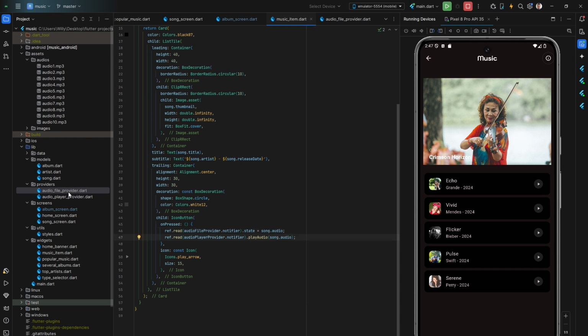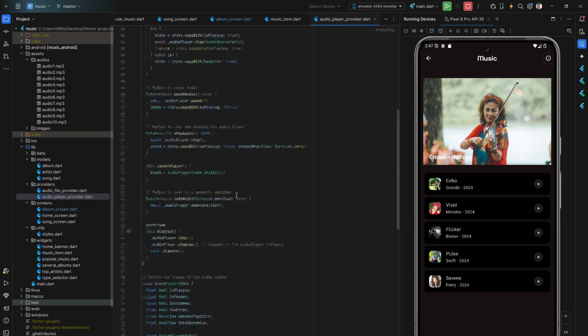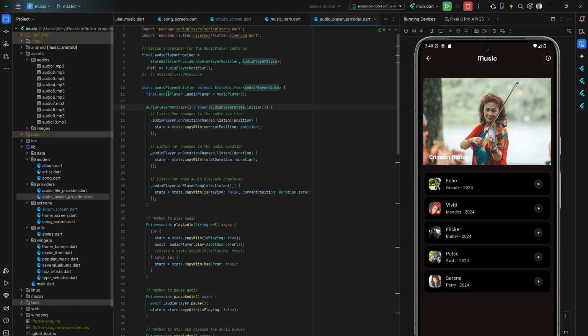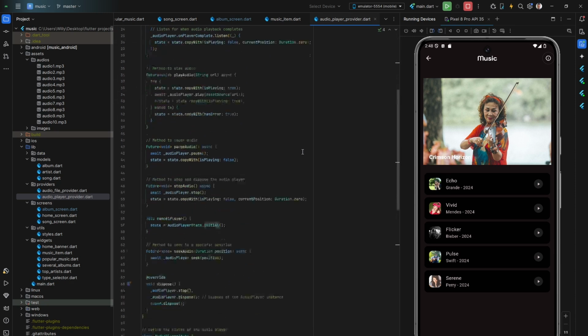Let me open the audio player provider. This is a state notifier, and inside here you can set methods that trigger actions in the application. First of all, it takes this audio player, and the initial value is PlayerState.initial.